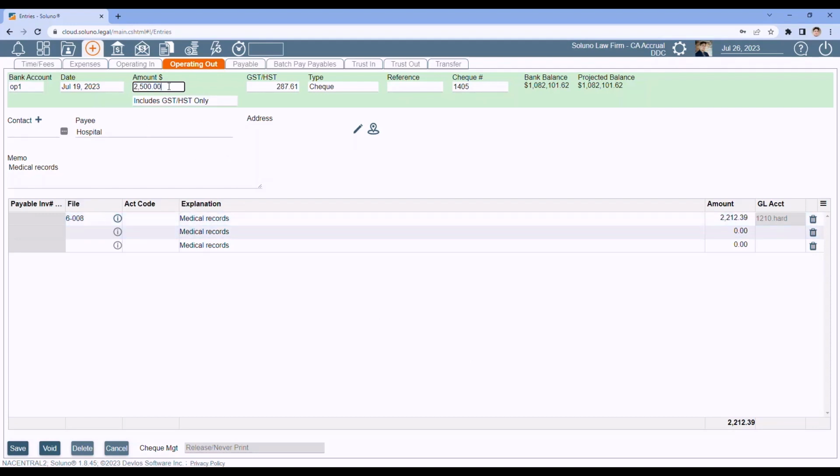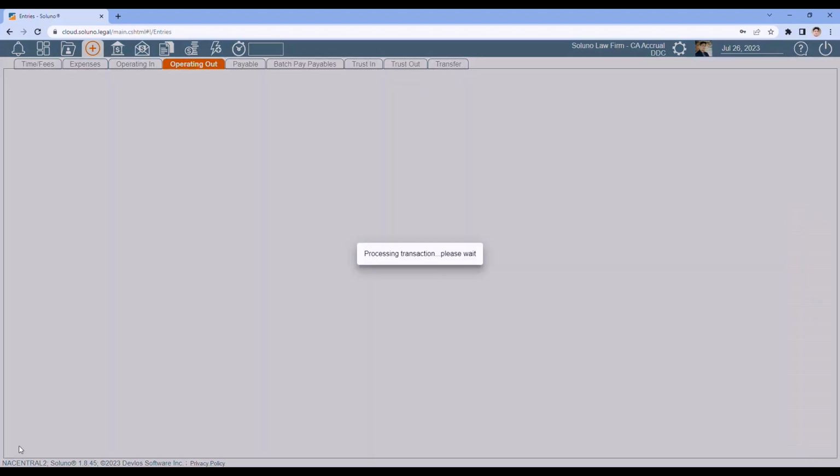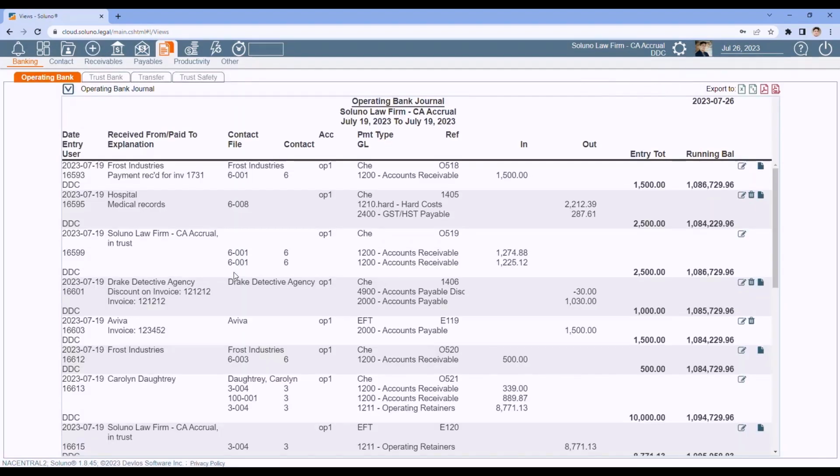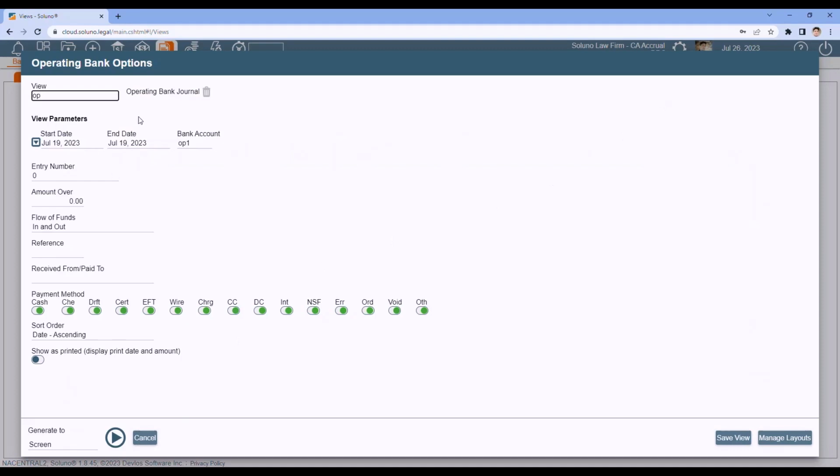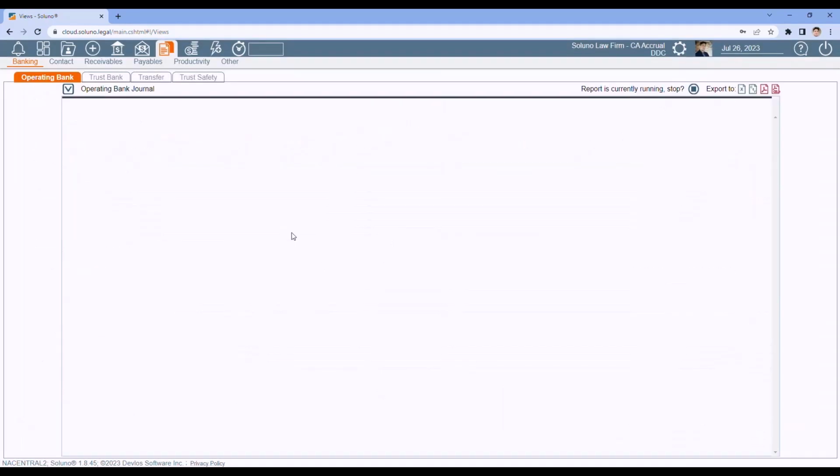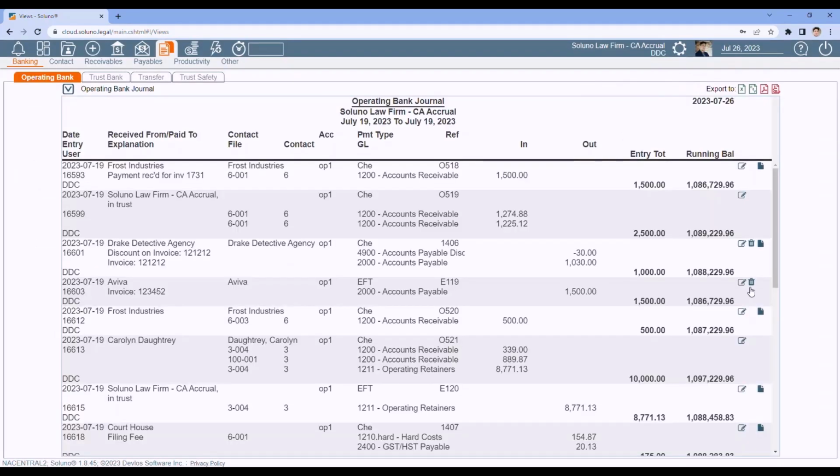And depending on how old the transaction is, I can probably make updates to it. So if this one was actually supposed to be 3,500, I update the amount, click save, and now I've updated that transaction. Now I don't see the update here until I actually refresh the screen. And again, sometimes that refresh button may disappear. So I can just go in and rerun the report, and I will come back to those parameters in a second. Sometimes you can also delete transactions.